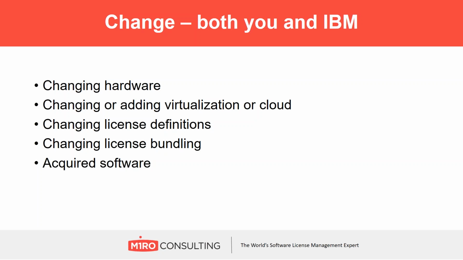IBM does both license migrations and allows clients to retain legacy contracts, but you have to pay attention to what situation you're in, because you may have employees or administrators that know the old method very well, and then you did the migration with IBM and they're still thinking about the old method. And license migrations happen with little notification to IBM clients. You can sign up for update emails or monitor Passport Advantage to see your changes. If you've never objected or renewed support year after year, it's a poor defense during an audit to say you never agreed to a license migration.